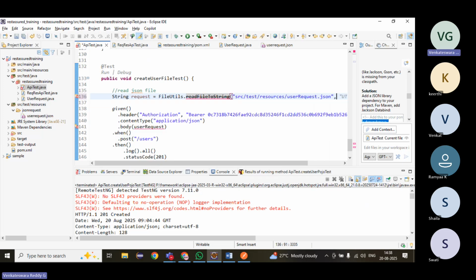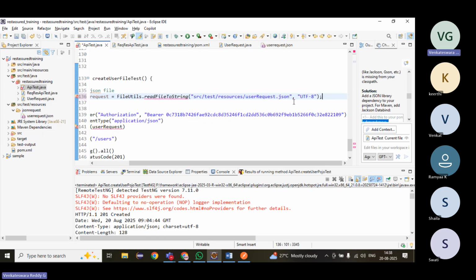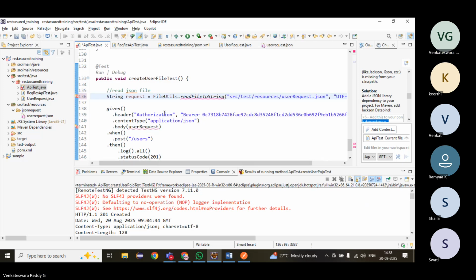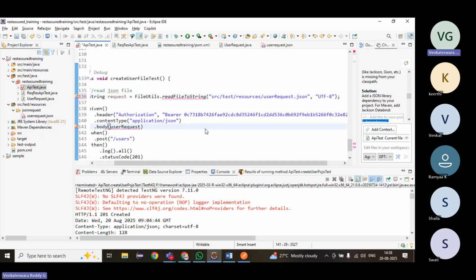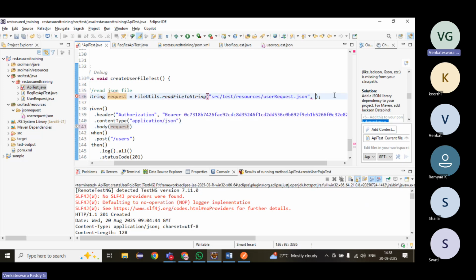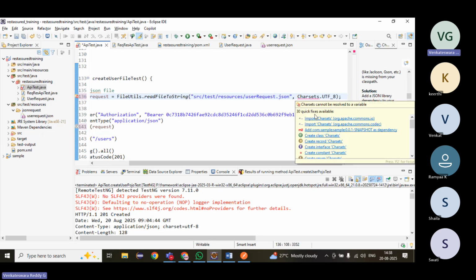Then we have to pass one more parameter. What is the file content type? UTF-8 format. Not applicable for the argument string. I think we need to send a charset. Charset dot UTF.